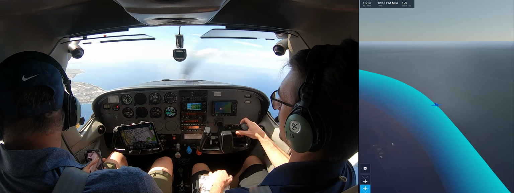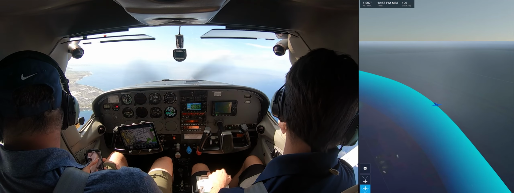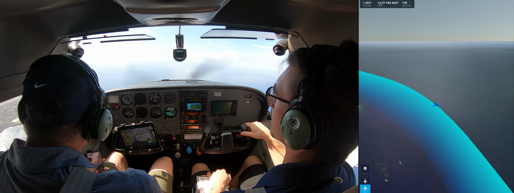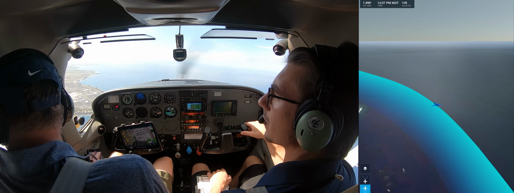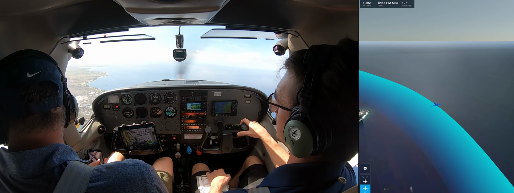On Towers, Skylane 4 Uniform Whiskey, we're midfield shoreline transition. Skylane 4 Uniform Whiskey, continue southbound on the shoreline. Traffic departing the taxiway, remaining in closed patterns. A helicopter that'll be left of your course. Alright, copy all, shoreline southbound, 4 Uniform Whiskey.